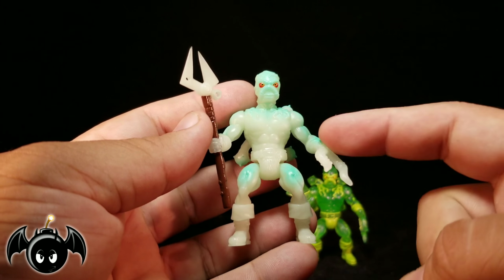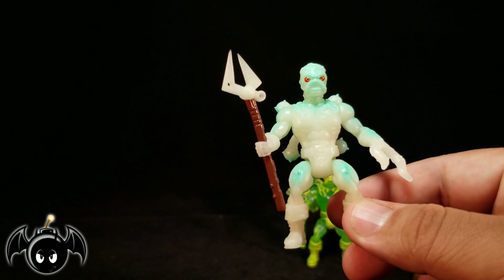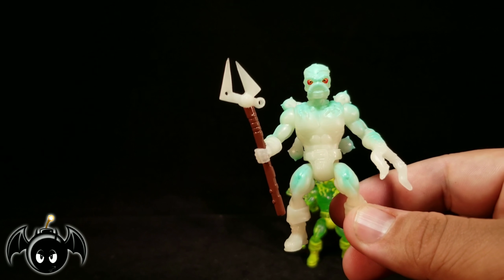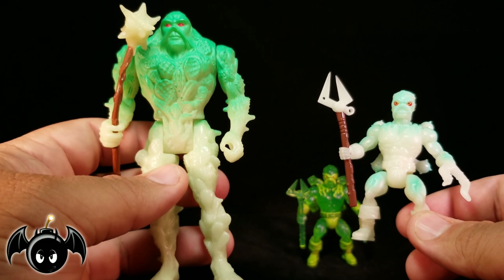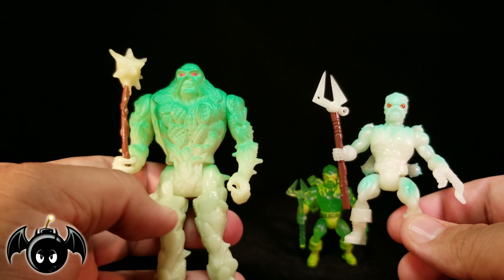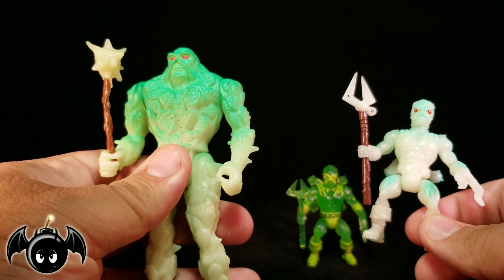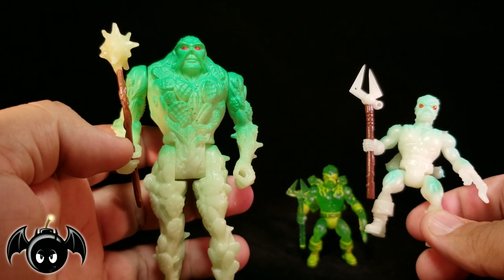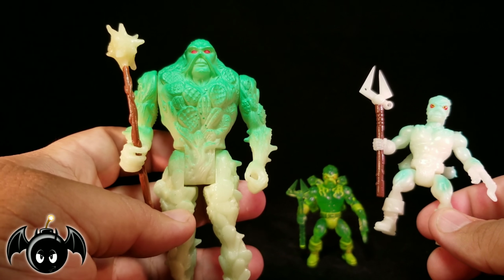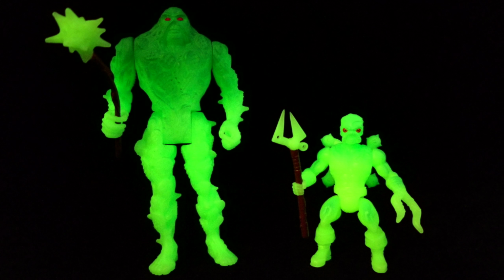But again, why I was so sold on this one, well, take a look at this. Now, if you see this guy, he's a throwback or an homage to this guy, BioGlow Swamp Thing. Now, why is BioGlow Swamp Thing such a cool thing? Well, for me, first of all, it's Swamp Thing. This old run from Swamp Thing toys was just incredible in my opinion, and I'm sure all of you had at least one Swamp Thing figure. But for me, this was my personal favorite Swamp Thing figure, because he glowed in the dark. That's really cool. So if you look at these two figures side by side, you see what I mean.